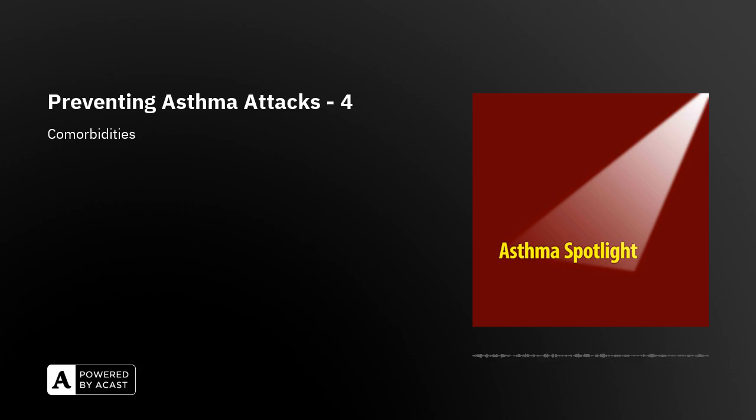Pregnancy is another comorbid condition associated with poor asthma control. Clearly you can't fix pregnancy — when somebody's pregnant, they're pregnant. But a key message regarding asthma and pregnancy is that it's really important to ensure that asthma is adequately controlled during pregnancy, both for the benefit of the mother and the child, because deprivation of oxygen due to a maternal asthma attack could be harmful for both. In particular, inhaled corticosteroids should not be stopped during pregnancy — unfortunately, a lot of people believe they could be harmful during pregnancy, which is incorrect. It's much safer to treat the asthma during pregnancy than to expose the mother to asthma attacks due to lack of preventive treatment.